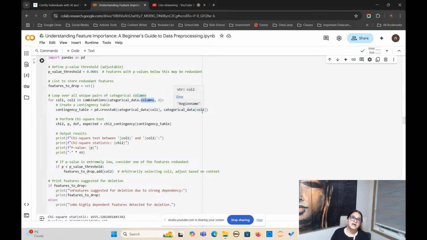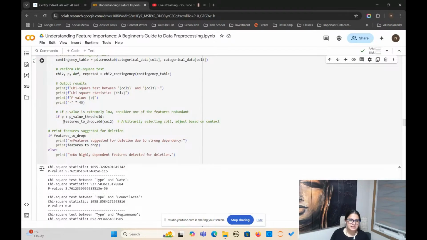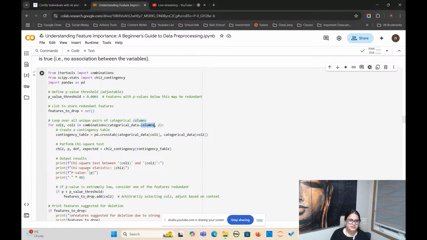Now we are just taking general names, declared as variables in the for loop. It will run over the categorical data frame, pick up each column, and then calculate the p-value. If the p-value is extremely low, consider one of the features redundant. Now the p-value is calculated here, and it is going to be compared with the threshold you have set.